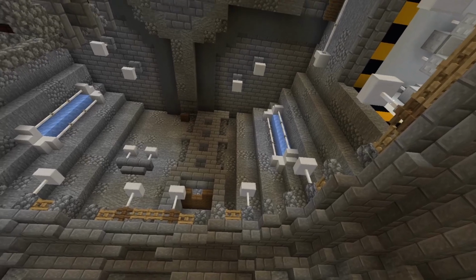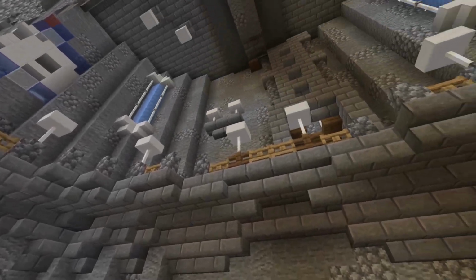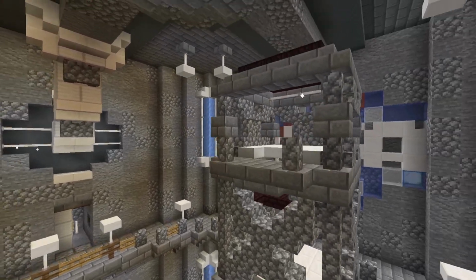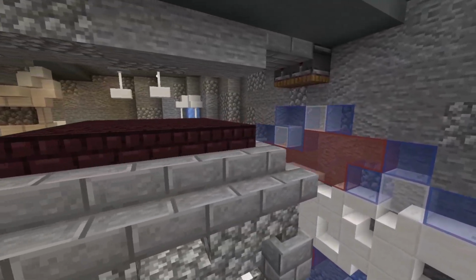Again, the end rods are a really good choice for the lighting here. Makes it look a bit more modern, futuristic. Avoids the torches, which would have kind of spoilt the illusion of modernness in here.